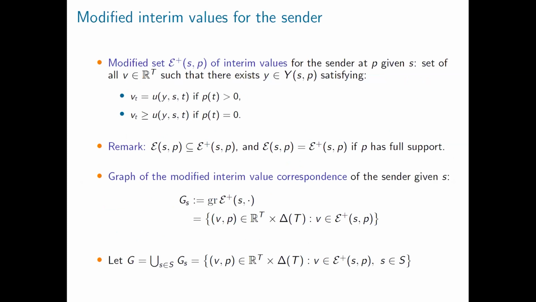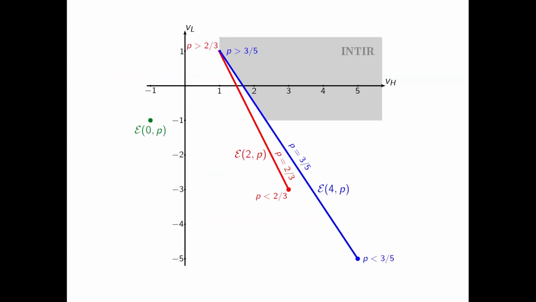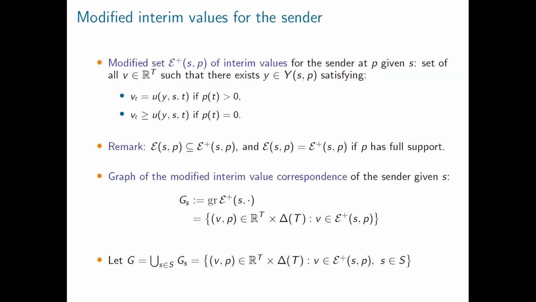We are almost done with the characterization, but not yet. There must be a trick. And this trick was invented by Sergiu Hart in the '85 paper, and in the 1.5 paper it was presented as well. So it says the following. We are going to modify those graphs at the point where some states get 0 probability. So we do it like this. I say that I'm going to consider a pair of V_t such that they are equal to the realized pair of U(y, s, t) when we're on the support. And they could be anything above when the probability is 0.